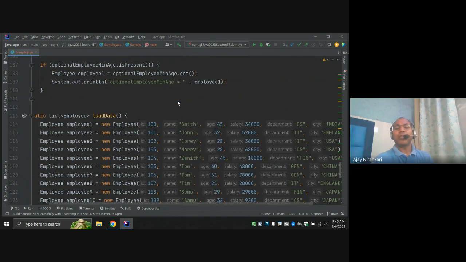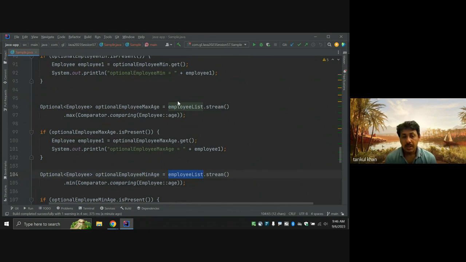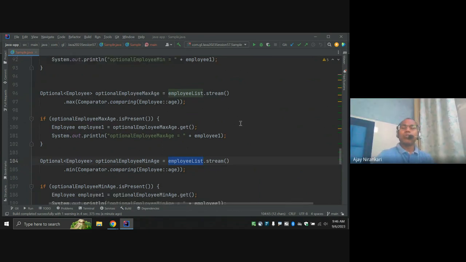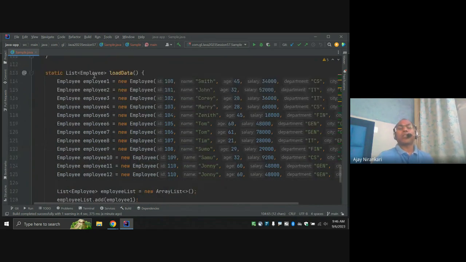But all this processing we can do in the Stream API as well, right? That's right. So this is the Stream API for your custom object, maybe Employee.